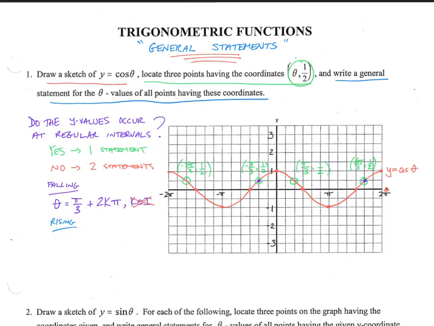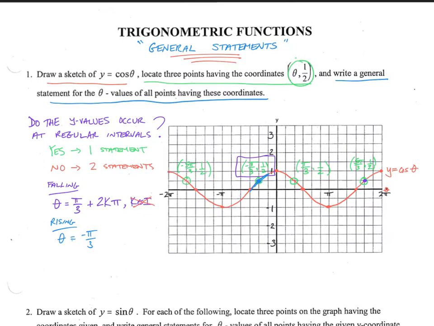There is no one answer that is correct. You can pick any of those values. If I'm a little bit lazy and I want to deal with something as close to the beginning of my curve, as close to the y-axis as possible, then maybe I think about this statement. So, rising to a half would then be a theta value of negative pi by 3. There's a value where I'm rising to a half.